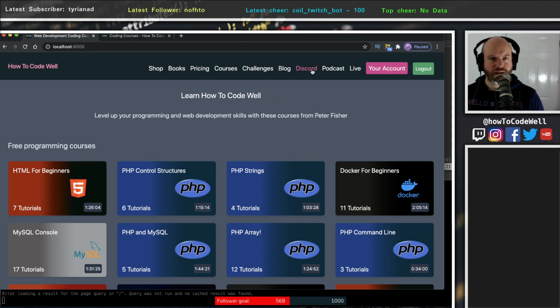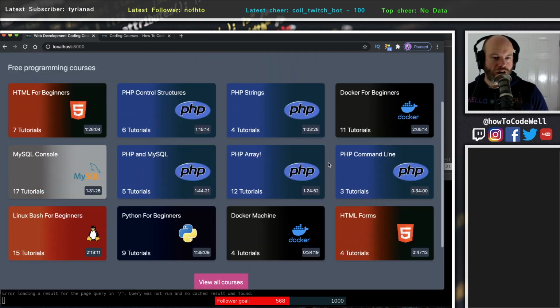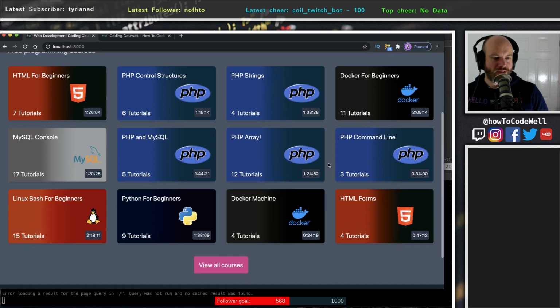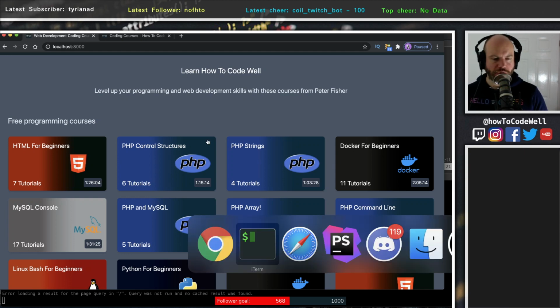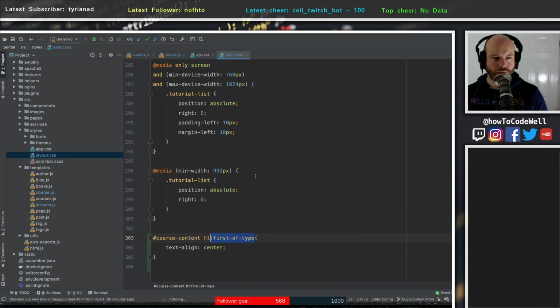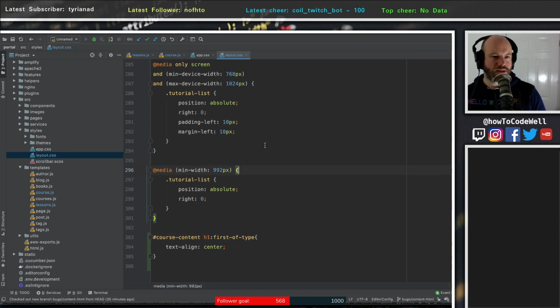It would search for the podcast. It would search through the blog for the relevant results, and then it would associate them and deal with the scoring and the relevancy of those things. We are a way off. I haven't even got Docker. I haven't even got Elasticsearch running in Docker yet, so we're way off. But what I have been trying to do is preparing the back end for that.